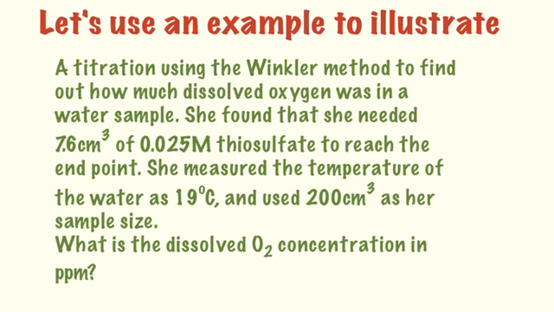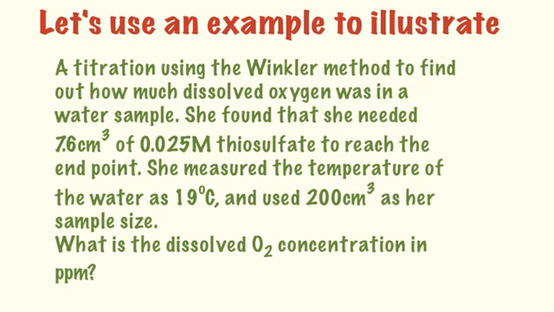Right, a typical question might start off something like this. One of the many mandatory labs we have to do in chemistry is look at the amount of oxygen that's dissolved in water, and they use what's called the Winkler method. It's an oxidation and reduction equation, more about that later, that involves 3 separate steps. But we're interested in the last step, because the last step allows us to come up with the moles that will allow us to work backwards and work out how much oxygen we had initially.